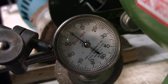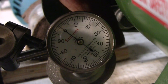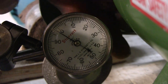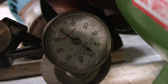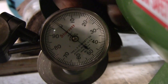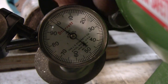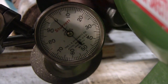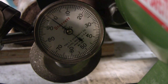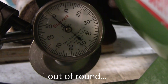All right, here we are mounted up at the grinder. See if I can get my finger in here and turn this without pulling it too far out. I have apparently got this in here just right. My accumulated 1/1000th of an inch of error is offsetting one of the 4/1000ths error in the wheel itself. So now I'm turning 3/1000ths out of square, and I'm going to settle for that.